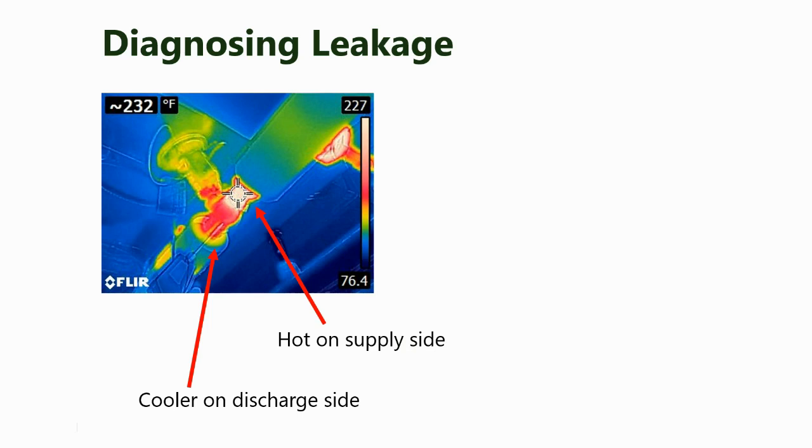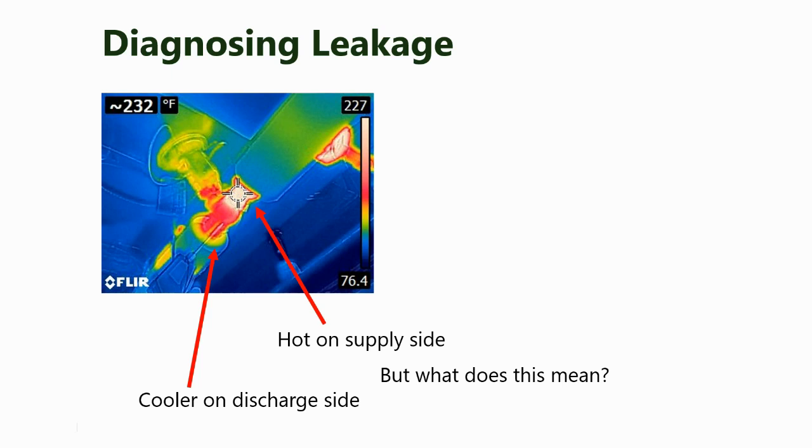So what's a good way to diagnose a leaky valve? Well, that depends on what type it is. Here we have a simple two-way valve. Notice the infrared thermal image is showing high heat on the supply side of the valve, and then notice how there's less heat on the discharge side of the valve. But there's still a significant amount of heat on the discharge side. So the question is, is that heat caused by leak by? Or could it be merely residual heat left from the last time the valve modulated? Then again, it might also simply be thermal heat conducting down the pipe.